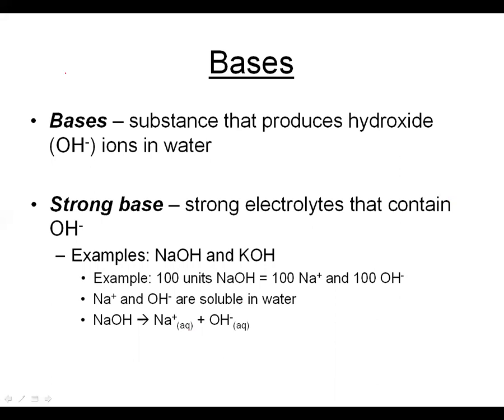Pretty much if you look at group 1 and 2 on the periodic table, a lot of those guys in this region here, calcium hydroxide, will be where your strong bases will be from. And if you think about what the names of those two groups are, group one is the alkali metals, group two is the alkaline earth metals, and alkaline means basic, really.